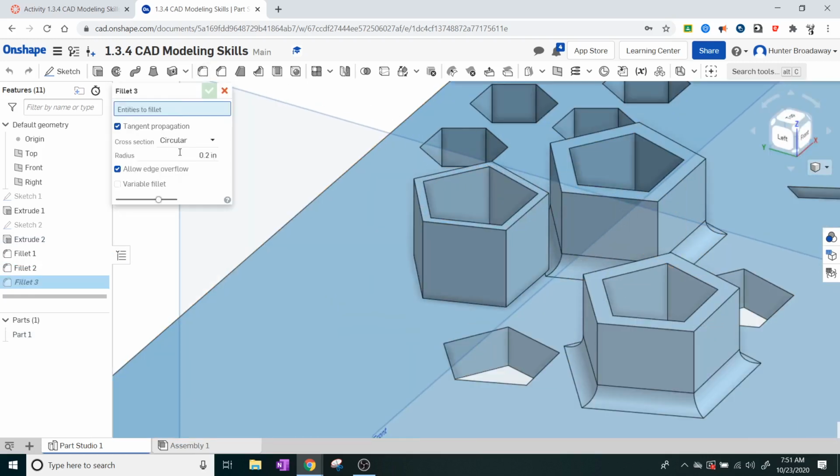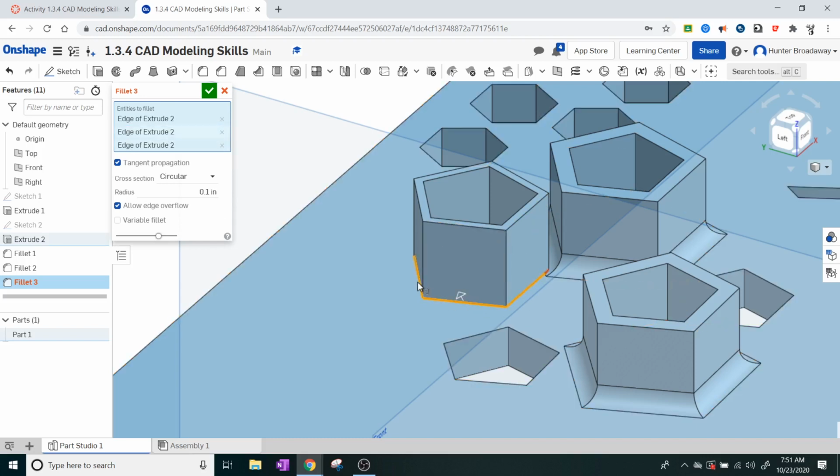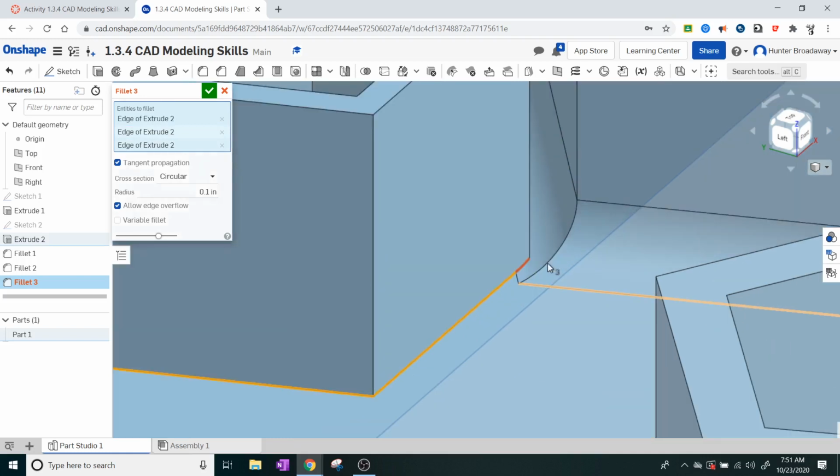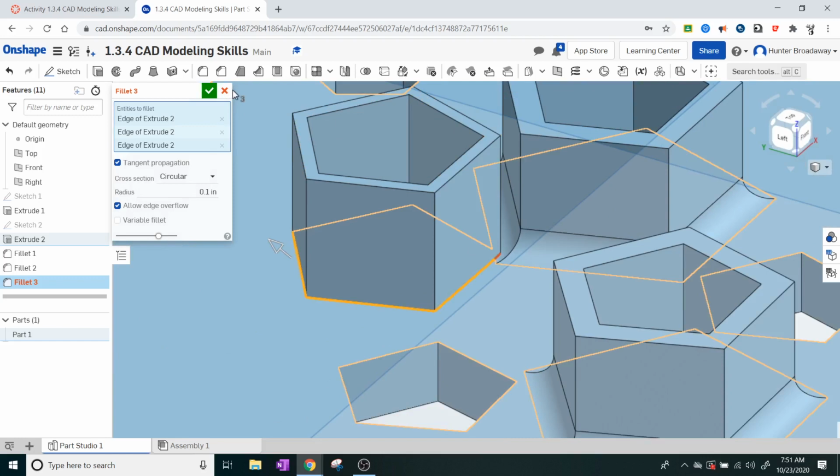And then fillet, I'm going to try to do 0.1 again, 0.1 inches all the way around. And we're going to click. This one doesn't seem to want to do it, and I understand why. It's because this fillet is over here on this side, and you can't really put a fillet on a fillet. Onshape is kind of like, nah, bro, I'm not really sure what's going on here. So what we're going to do is try to just make the fillet a little bit smaller.